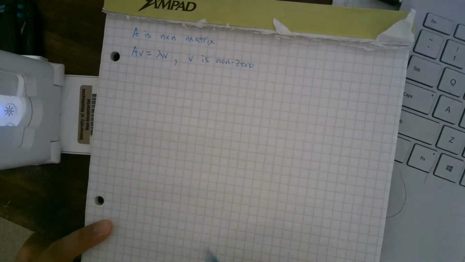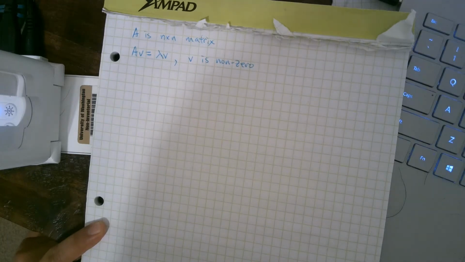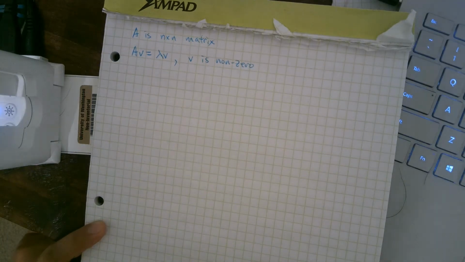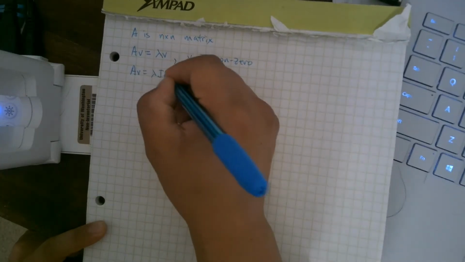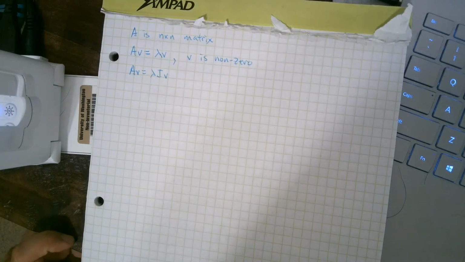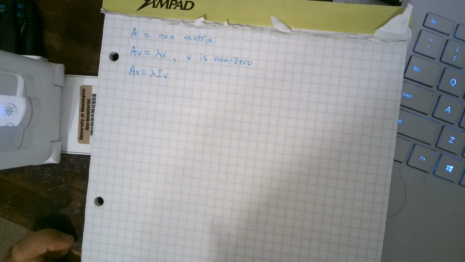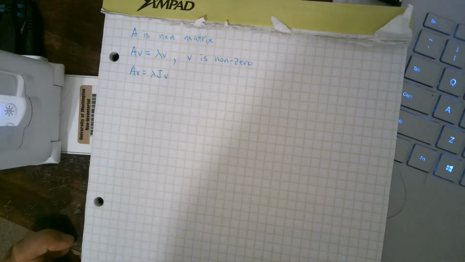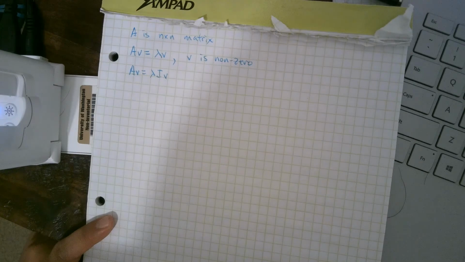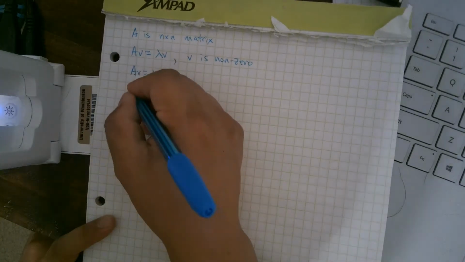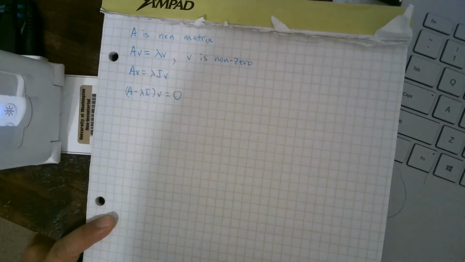This is just to make it interesting. If v were 0, then we would get A times v is 0, and then lambda could be anything. If v is non-zero, lambda has to be a very specific value. Okay, this is the same as writing A times v is lambda I times v, where I is the identity matrix, so all 1's on the diagonal, 0's everywhere else. And if I multiply that by lambda, that's all lambdas on the diagonal, 0's everywhere else. So if I multiply that by column vector v, that is the same as just scaling the vector v up by lambda. Now I can collect this all on the left and factor out a v on the right to get this equation.